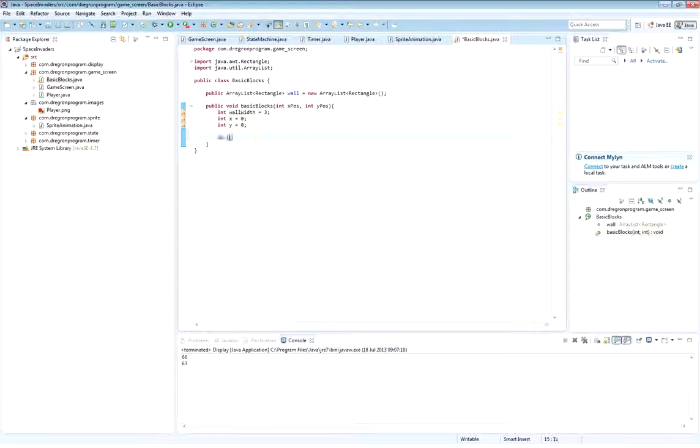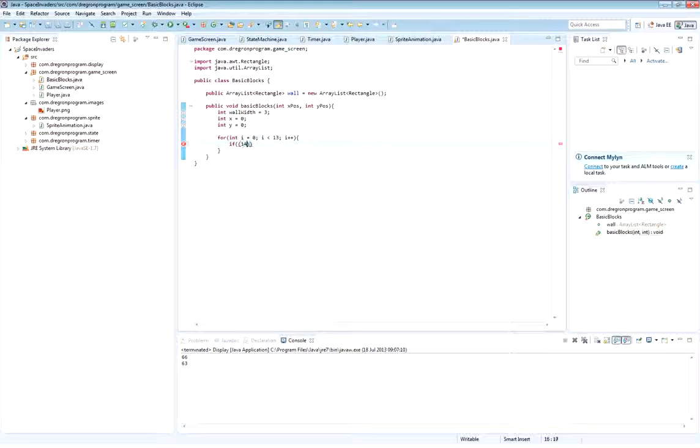So the first thing we need to do is create a for loop, and this I'm just going to type out first and then try to explain it.